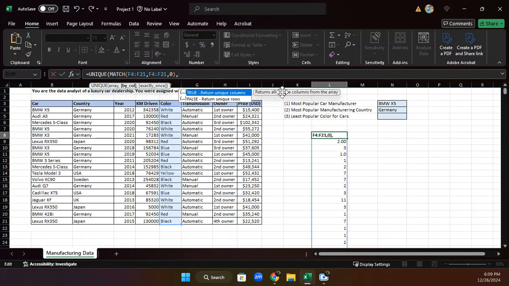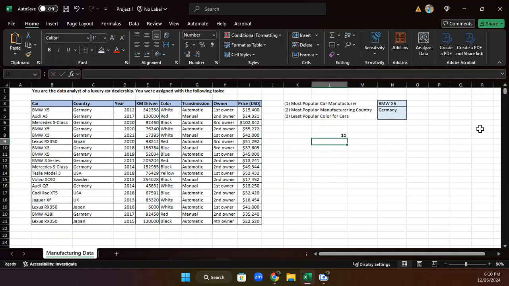Now this one I can't use, so I proceed to the second one. They are telling me it only returns rows and columns that appear exactly once. So we can use that because it's the least one. So appear once, and I can use one that is true, and I press enter. It will show me that it is 11. So this is the formula I will try to adapt.